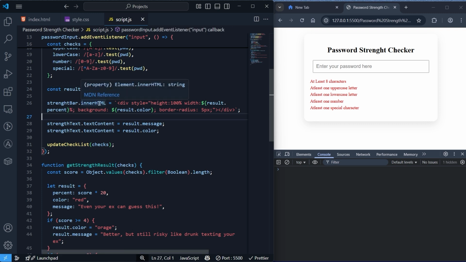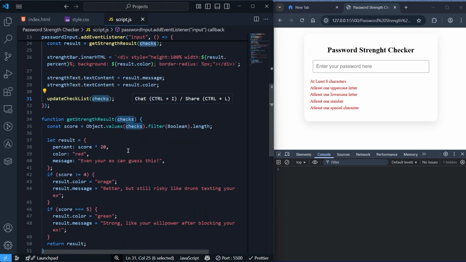Then we have strength bar dot inner html, this is also correct. And we have strength text dot text content, result message, result color. Okay, then we have update checklist checks. Yeah, this is also good.